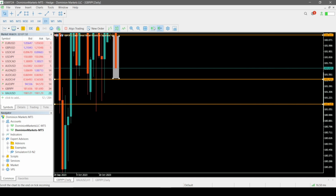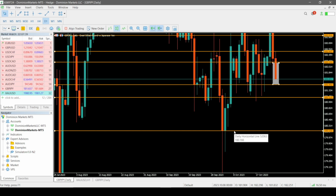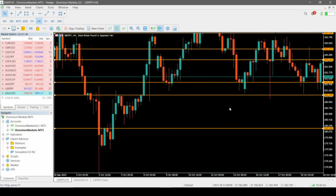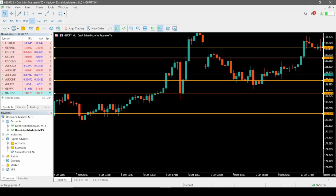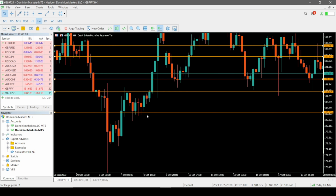The second target for sells, now let's have a look again on the daily. On the daily, we have a daily support all the way down to 180,160. Dropping down to the 4 hour time frame, what we can see is this range, a small consolidation zone on the 4 hour time frame around 180,540. Looking at the hourly time frame on the left, this is a really massive range. I'd probably have the second target at 180,540, targeting this previous 4 hour support.